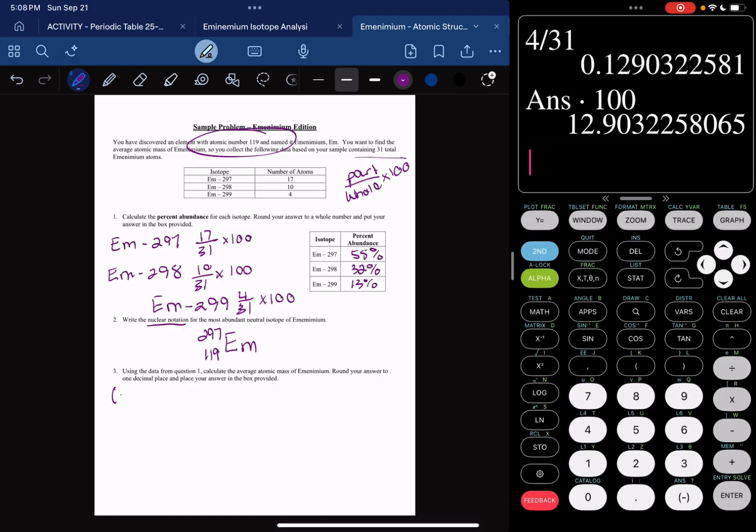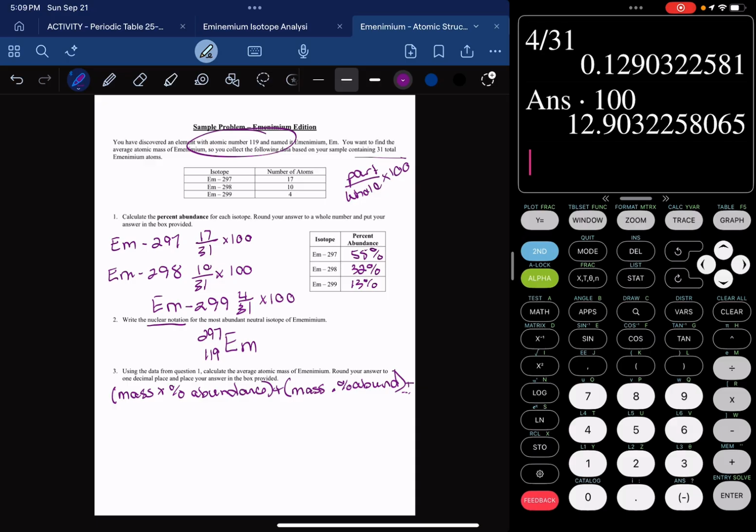This is our formula. We'll just say mass times percent abundance plus mass times percent abundance. Okay, it'll have to be percent abund. Ran out of room. Okay, we would just keep doing that for each one that we have, each isotope. So in this particular case, we have 3 isotopes that we're looking at. And so we're going to have 3 separate multiplications, and then we're going to add our answers all together at the end.